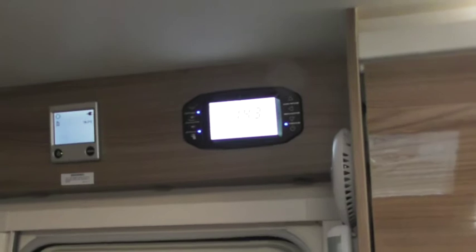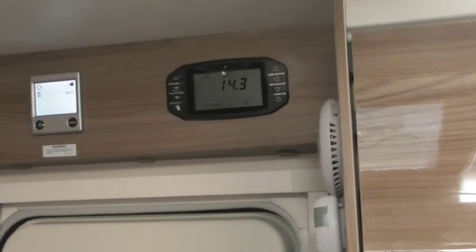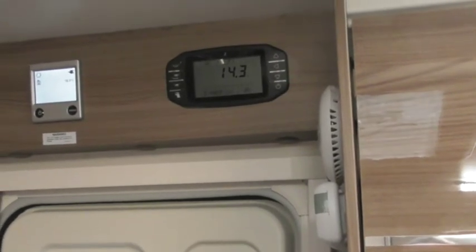What about when I leave in the morning when the guy comes to tow it off? Do I have to switch it all off, or will he do it? Yeah, Malcolm will do it for you, but all you literally need to do is just go 1, 2, 3, off, done. That's it. As easy as that. Roll off out the van.